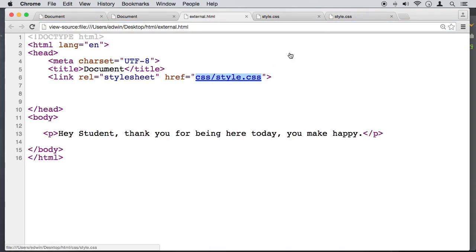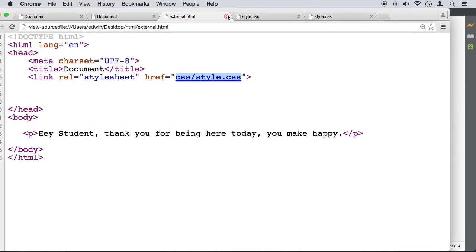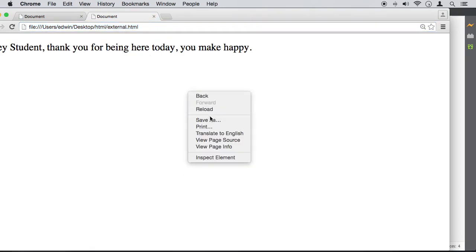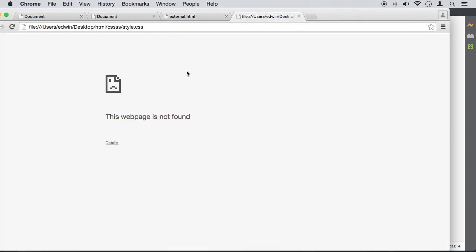If the path had been wrong, and let's mess up the path right here, there we go, and I'm messing up the path. All right, and I'm going to refresh, view page source, and if I click here, it would tell me this web page was not found.